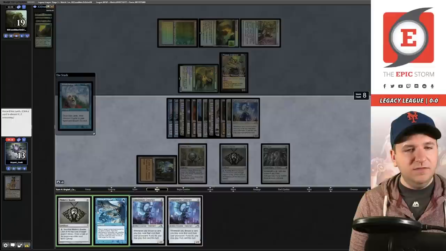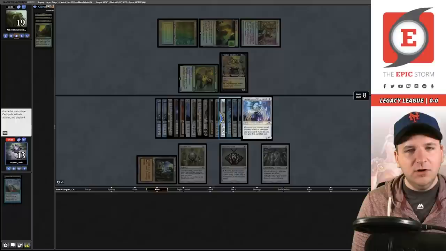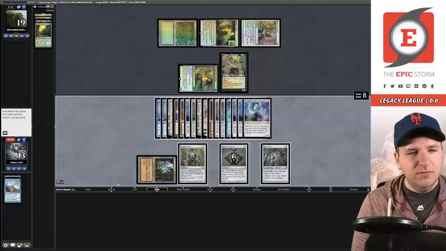Okay, the Chain of Vapor is good. Actually, the Chain of Vapor means that I can't... They could bounce my construct. I don't know how that works. Do I have a choice, though?